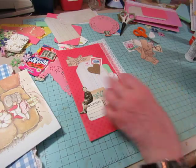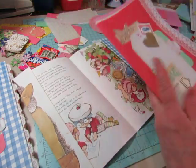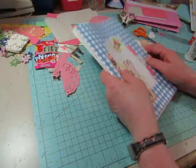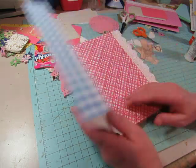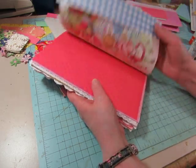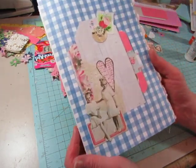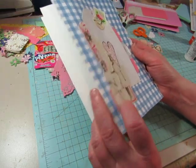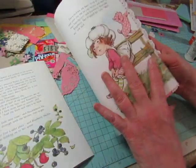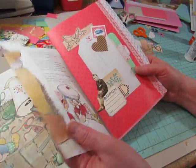There it is. So all of the collages are done for the big book. I don't think I mentioned this is the flyleaf of the book, so it's gingham on the front and back flyleaf. So this page gets the gingham on the back. So there's one. There's one. And there's one. He might be my favorite one.